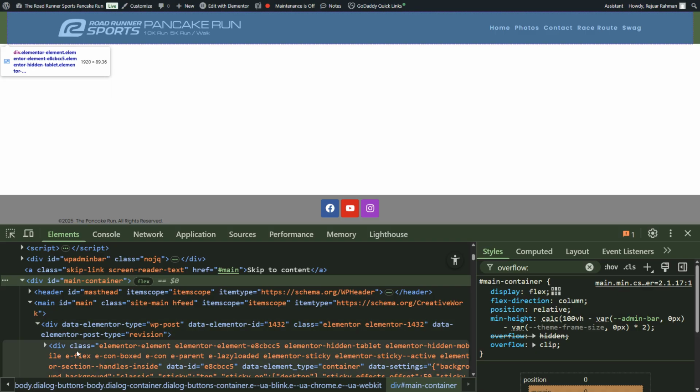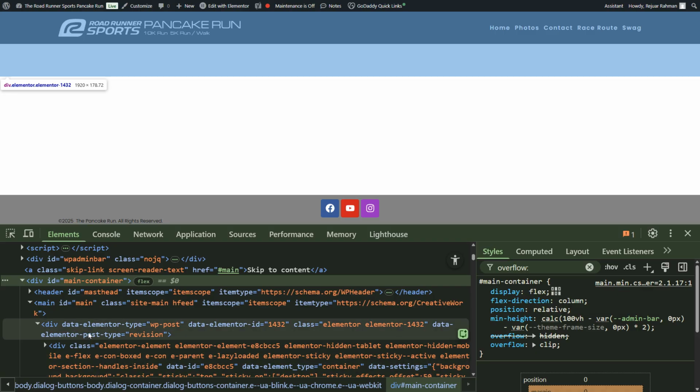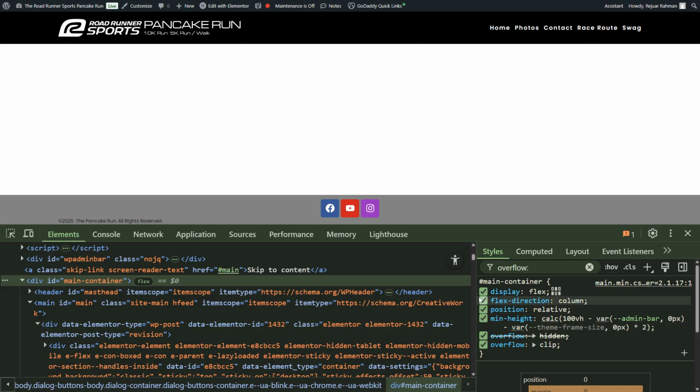At least in the immediate four parent sections, there is no overflow hidden. There is one overflow clip, so there is no overflow hidden. This is actually overwritten by that overflow clip, so this is not going to affect anything.